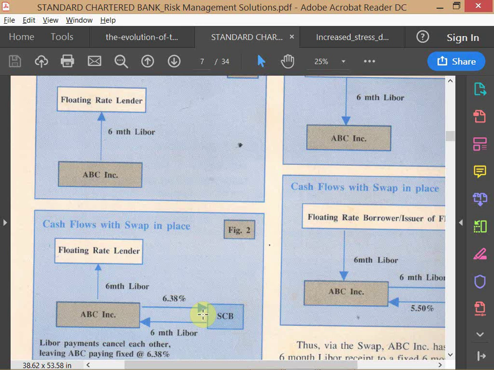So typically what will happen is that the same guy will try to, this is one of the advantages of having an active investment banking presence, okay? If you are able to lead manage a lot of issues, when you have to do the IRS transaction, you can also get the benefit of the IRS transaction. Because remember, this IRS transaction, the bank will make some kind of margin on this transaction, because they're doing a transaction with a corporate customer. They will make some kind of profit on this transaction generally.